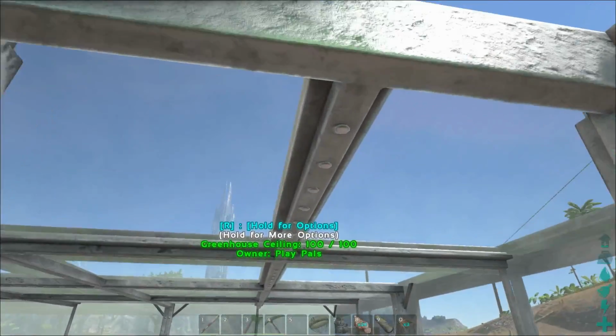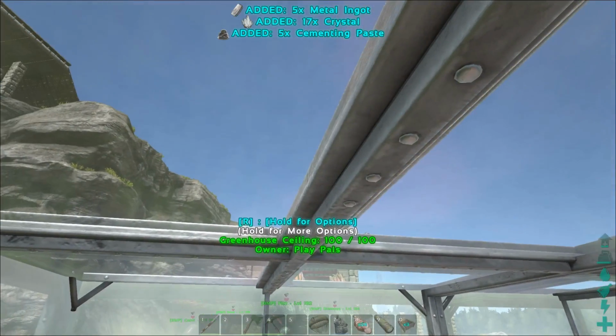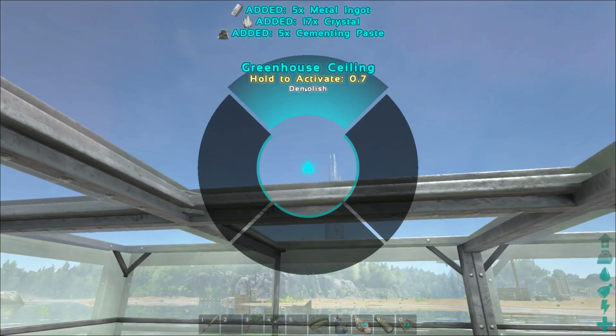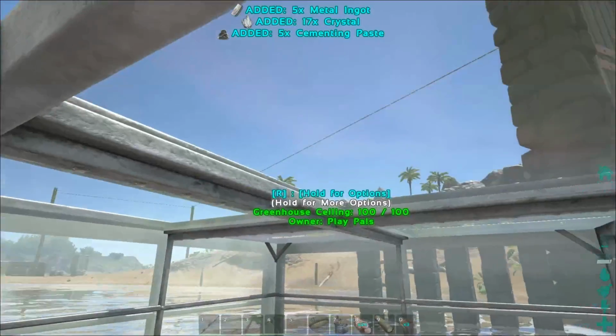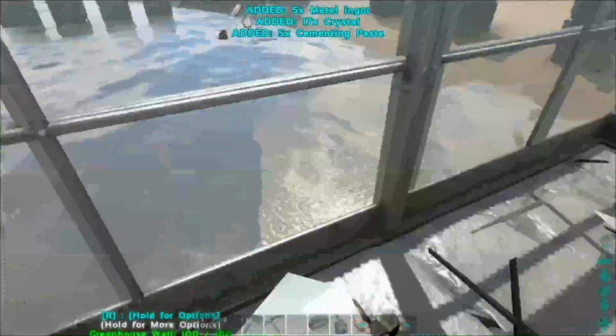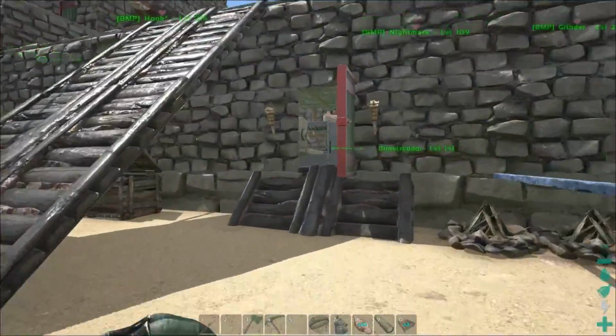Might as well demolish these ceilings now, since they're not going to be here anymore, and I can reclaim some of the resources from them. Let's get rid of those 4. And then we'll head back into the smithy and make the bits we're going to need to do the rest of the ceiling properly.